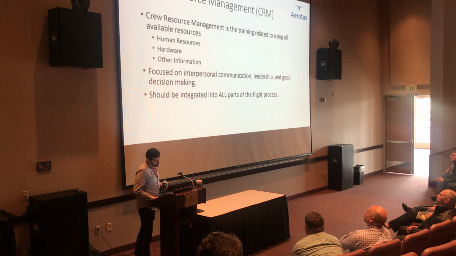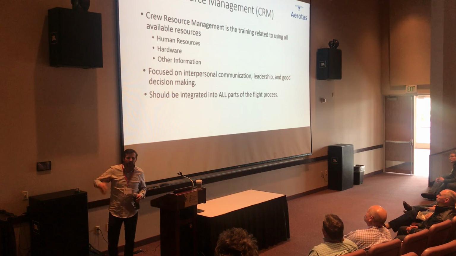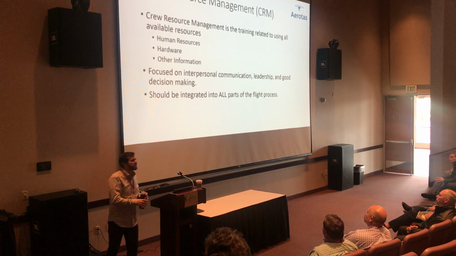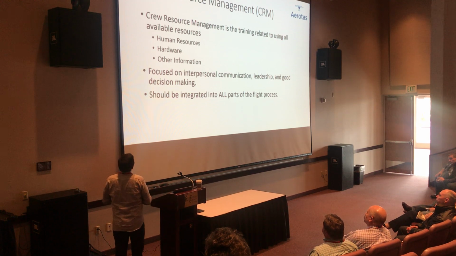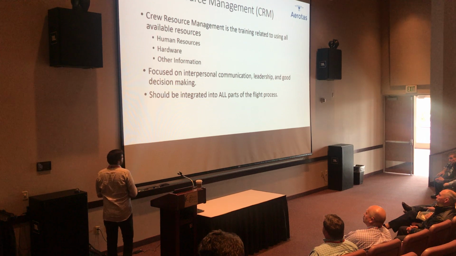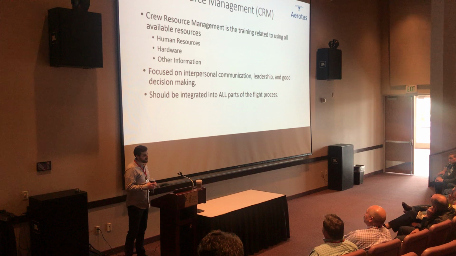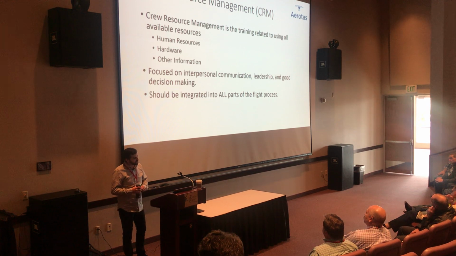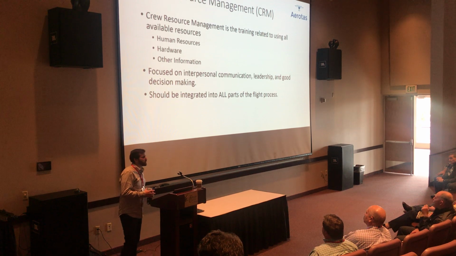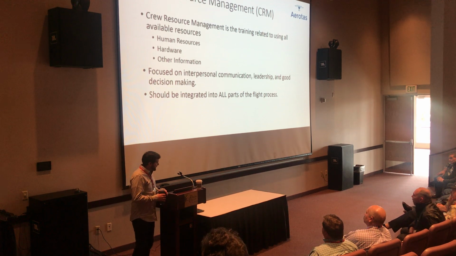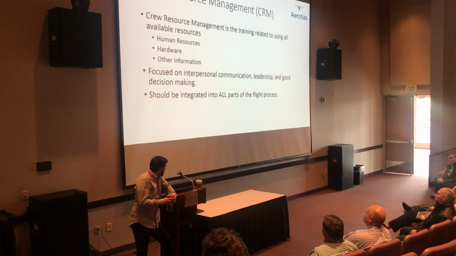All right. Next up, crew resource management. Aeronautical decision making is about the individual pilot, a lot of the people thinking through their process. Crew resource management is the training related to using all available resources, which is what they count as your crew. That means human resources, you and everyone else that is out there, hardware, as well as any other information out there. So crew resource management, that's kind of your good buzzword out there for the test, is all of it, using all available resources to you.